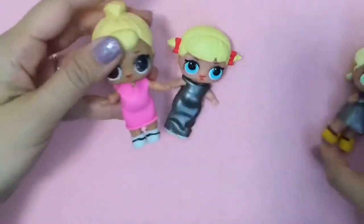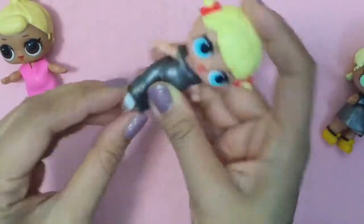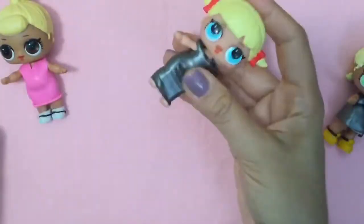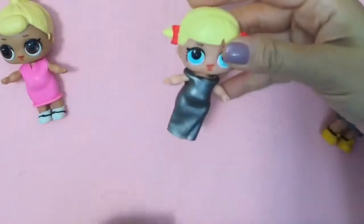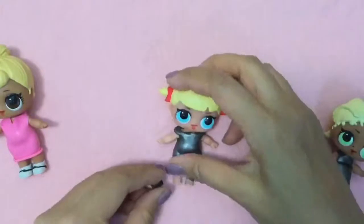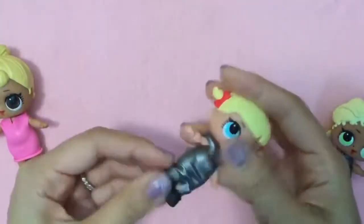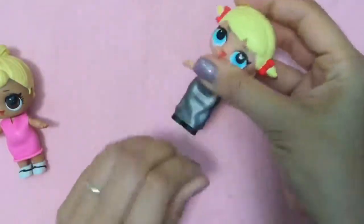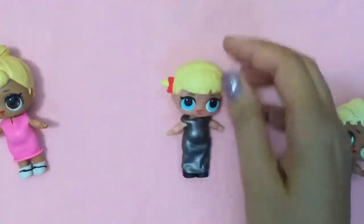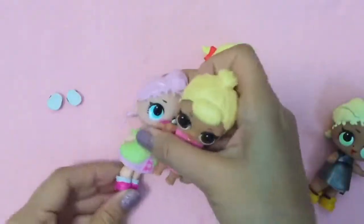It's so fun to make these fancy dresses. Look at how cute Little Cheer Captain is. Her shoes don't quite match this elegant off-the-shoulder dress. So let's take these shoes off because it looks so much better. Let's put black shoes on her because we have these little black shoes that we got from one of our baby LOLs. Or maybe we can borrow Royal Highness's high heels — it would be so much cuter if she was wearing these pink high heels with this outfit.